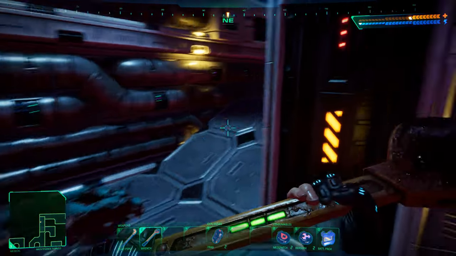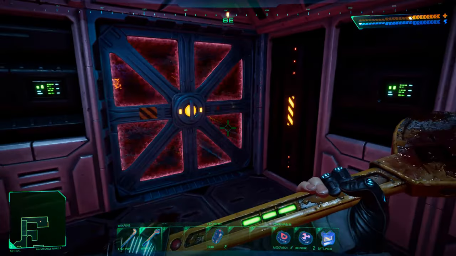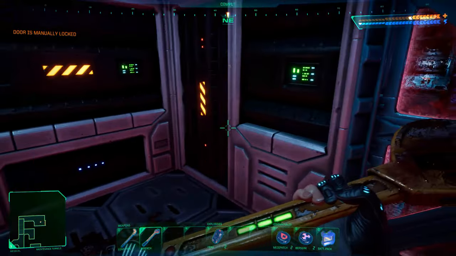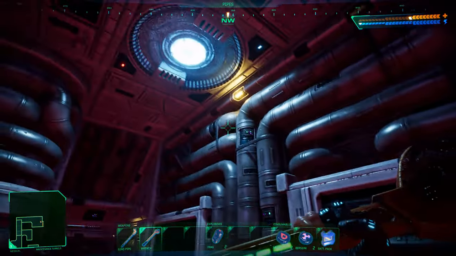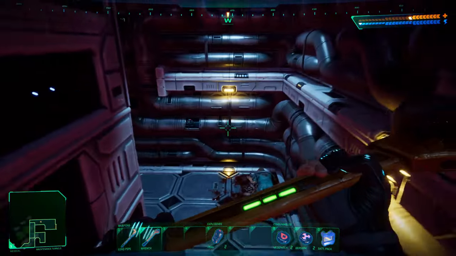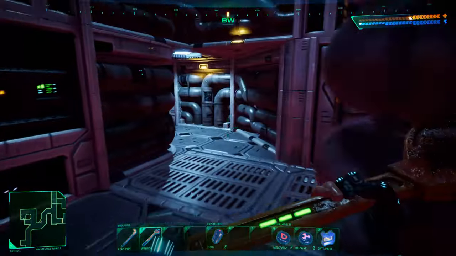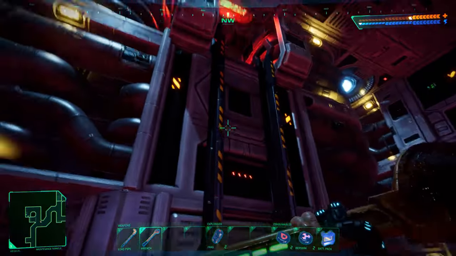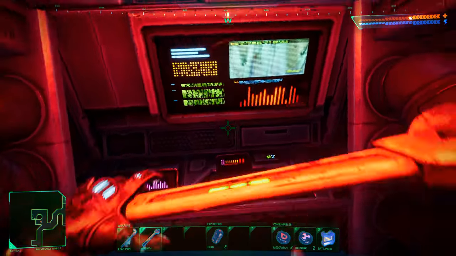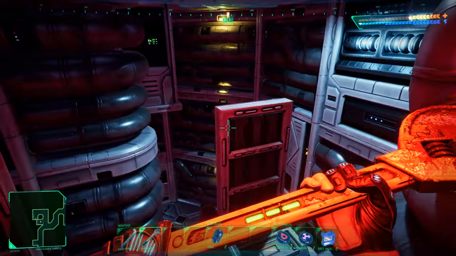So we cannot go through here because this is manually locked. Where do we unlock it? Hello? Can you let me in, please? I love the look of this game. I really do. Okay, so we don't have whatever we need to unlock those doors. Oh. You really gotta pay attention. There's a lot of little nooks and crannies in this game, it seems. Battery pack. Yeah.